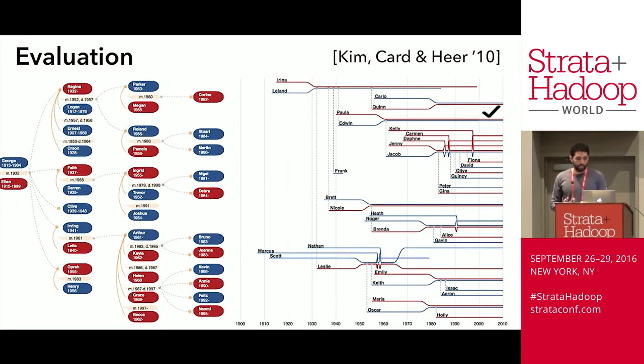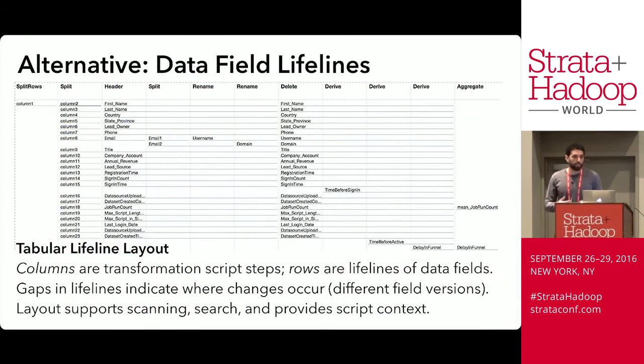So based on that, we've decided at Trifacta to take a different approach instead of going with the typical directed graph. And instead of applying the Lifeline concept to individuals, apply it to data fields. So this is an initial static view where we lay out the lineage data in a tabular Lifeline layout, where each column in the table corresponds to a transformation being applied to your data. And then the rows correspond to columns that disappear as they're dropped and come into existence as they're created.